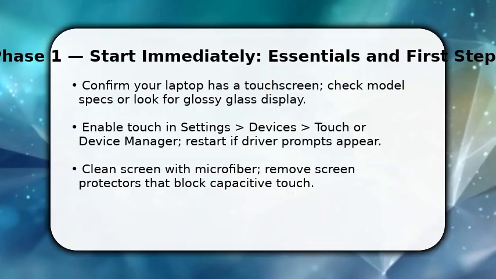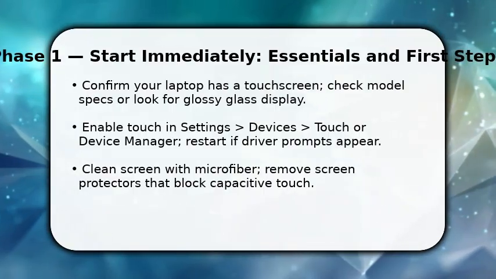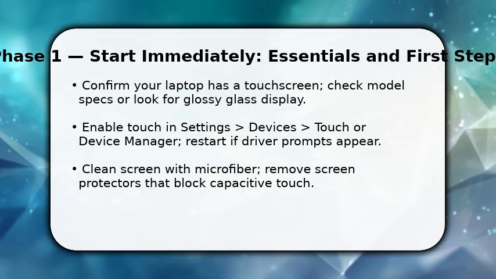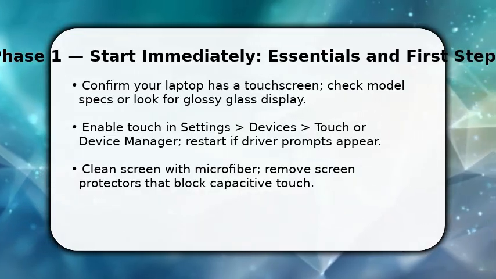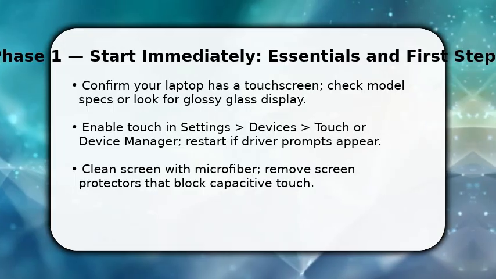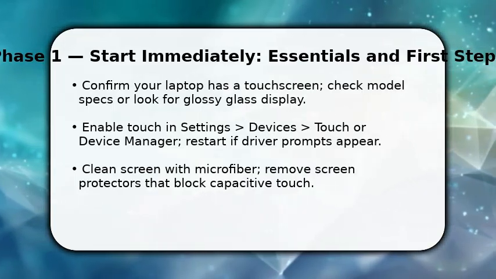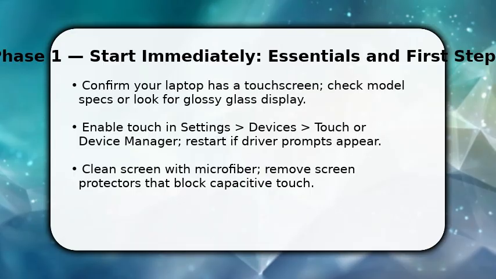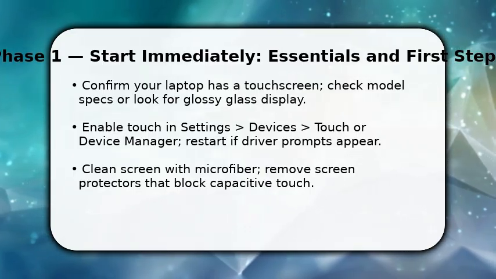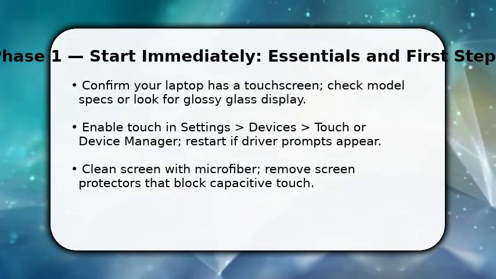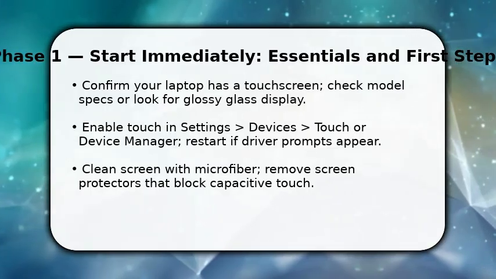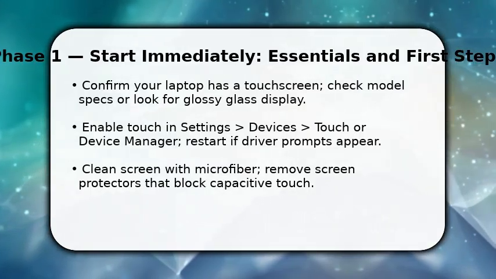You start by confirming and enabling touch. Check model specs or the display. If it looks like glass, it likely supports touch. Open Settings, go to Devices or Touch Options, and enable Touch Input. Alternately, open Device Manager and enable the HID-compliant touch screen driver. Once done, restart to apply drivers.